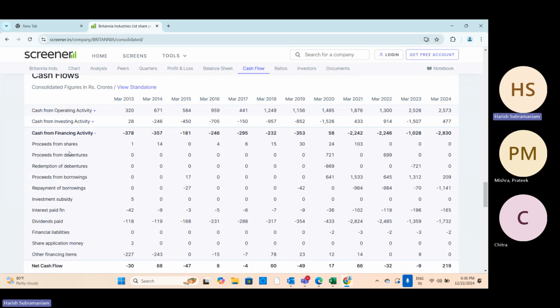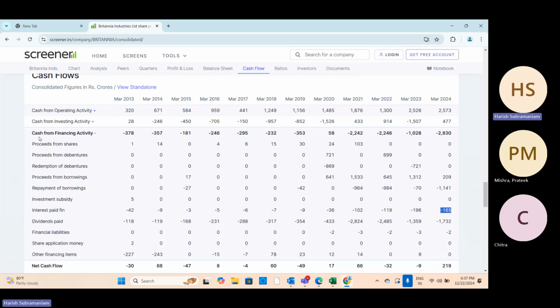And then financing, it's important that the company does not have too much debt. If the company does not have too much debt, then the interest payment will not be very high. So if you find a company which has a heavy burden and a lot of interest payment, then that is also a warning sign. So here we see Britannia doesn't have too much interest payment. When we compare the cash it's gaining, here it's gaining 2,500 crore from operating activity, but interest payment is less than 200 crores. So it can easily pay that amount. There's no pressure in terms of interest payment.